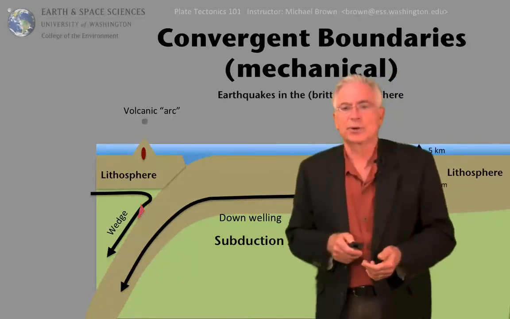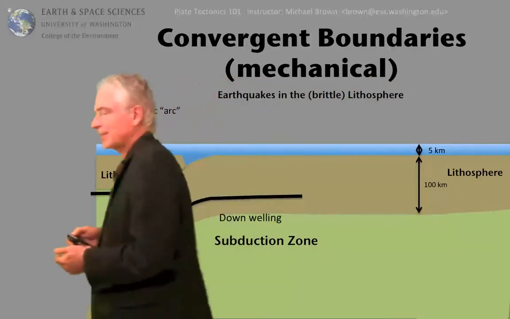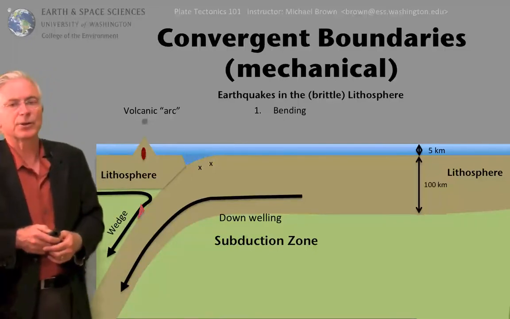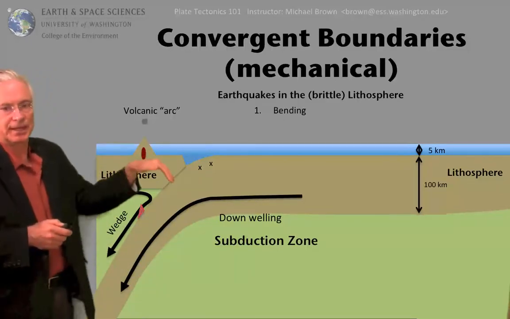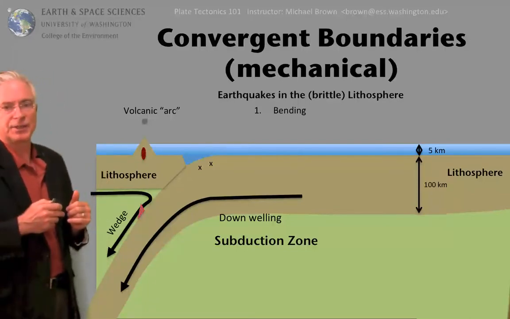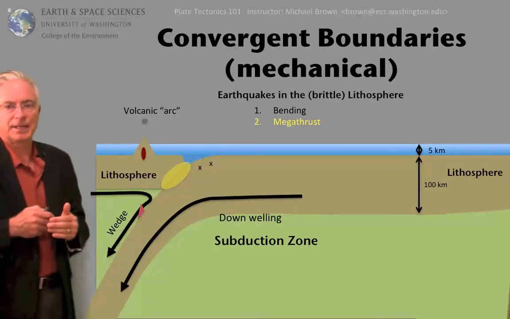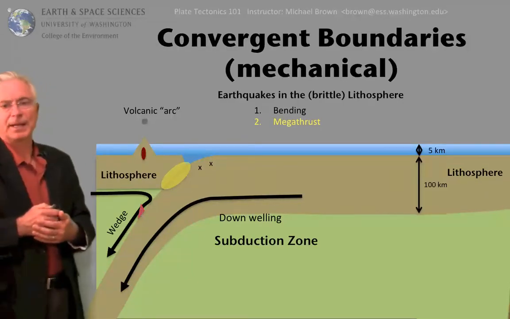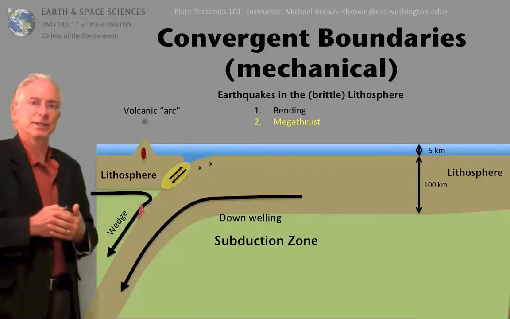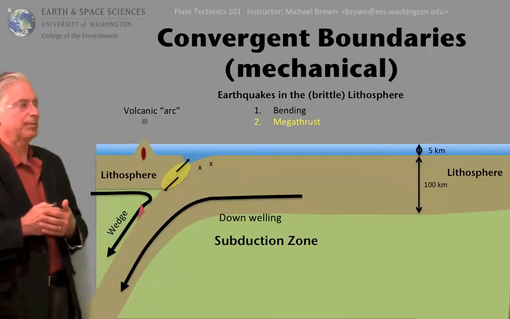Now, earthquakes occur at all subduction zones, and I'm going to step over to the far side and note that there are earthquakes that occur where the slab begins to bend down into the subduction zone. So as it bends, the lithosphere begins to crack. Now, as the two lithospheres slide side by side, there's a zone called the megathrust zone, where faults are along the interface between the two lithospheric units, and the relative motion is as shown by the arrows.